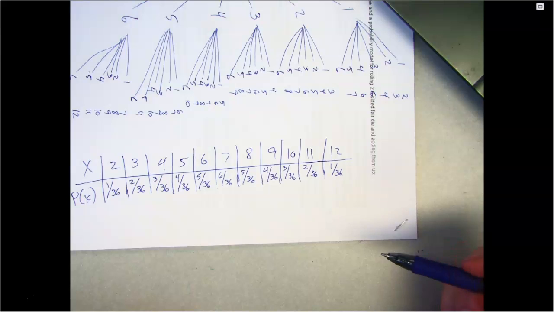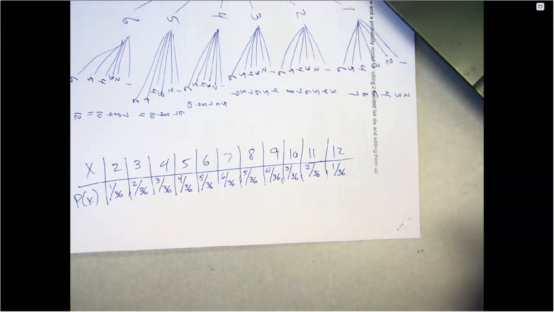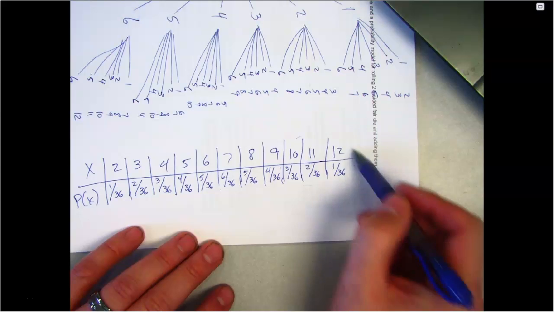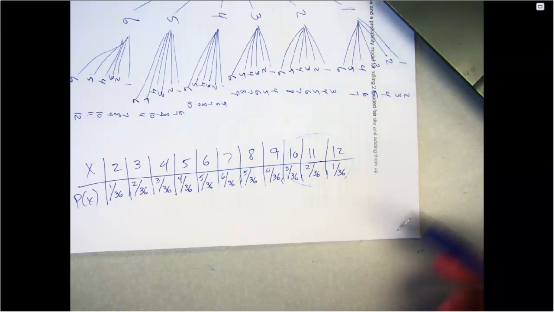So I've actually seen this in the SAT, not even in a stats class. Let's say, what's the probability I roll 2 dice and get 10 or more? So you have to add up these. Certainly could be on the AP test. But it's just a pretty common thing that if you take another stats class in college, you'll for sure use this in some way. It comes up a lot.